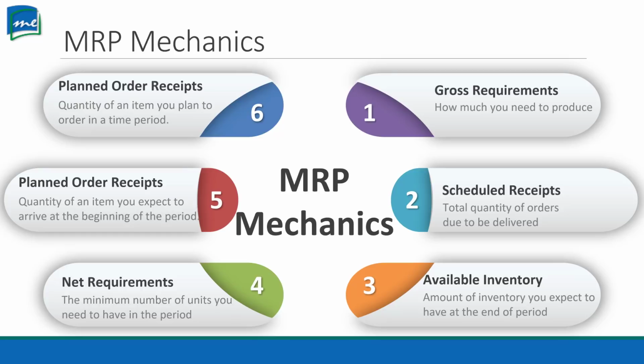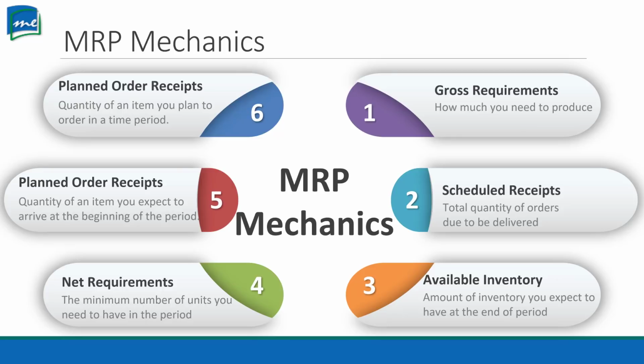MRP here. And then we have our available inventory. Even though we have these receipts coming in, that inventory might already be for another project. So we need to know what inventory is available that doesn't have a home to go to yet. Because if there's no home for it, that means we can grab it.